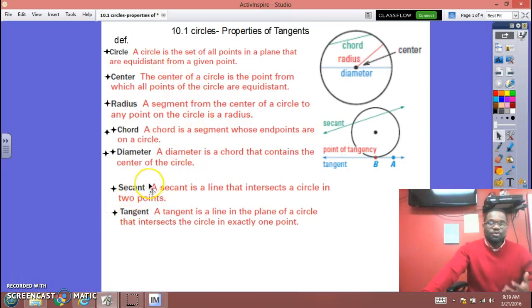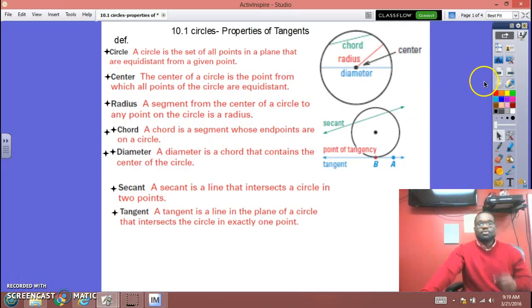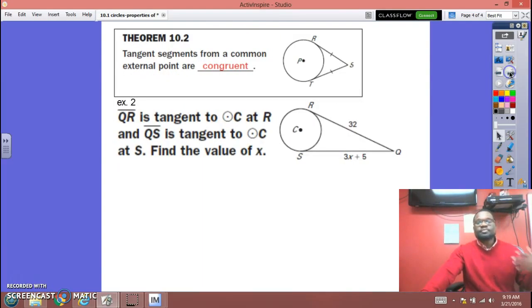And so today is important because we're going to build on using these. There's all kinds of properties that we're going to discuss that deal with each one of these things here, and you may already know some. For example, a radius and a diameter have a relationship that you guys probably already know. And so anyway, it's important that you understand each individual lesson because this one is not that difficult. The other ones kind of increase in complexity, and the pictures start to look the same. And so we have to be able to differentiate between what's actually happening in the picture.